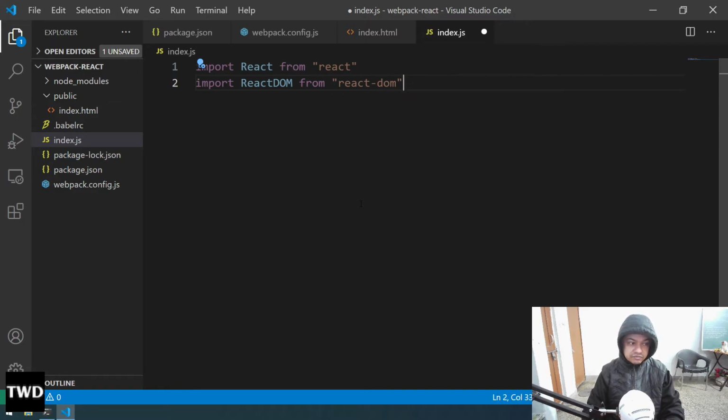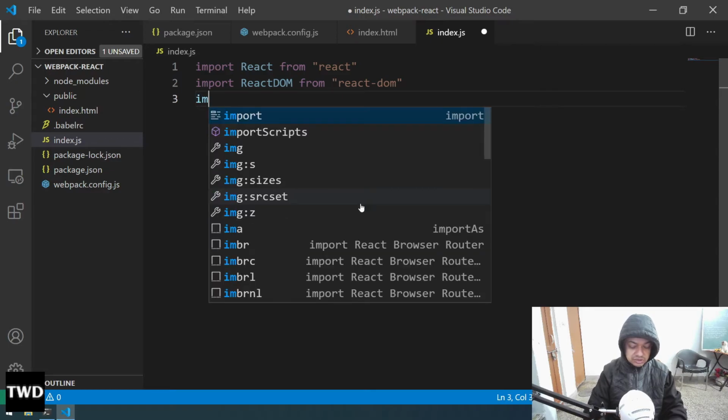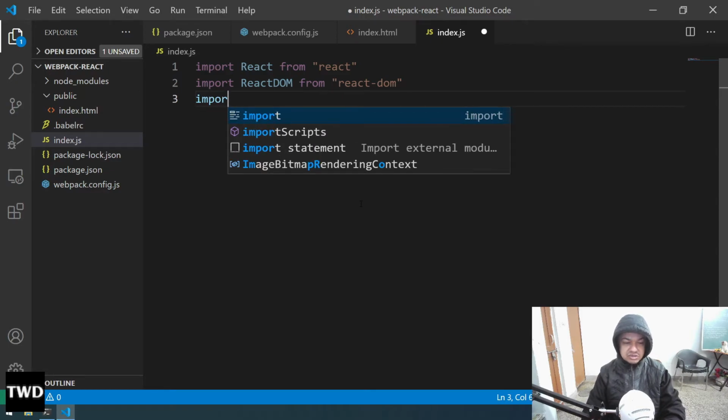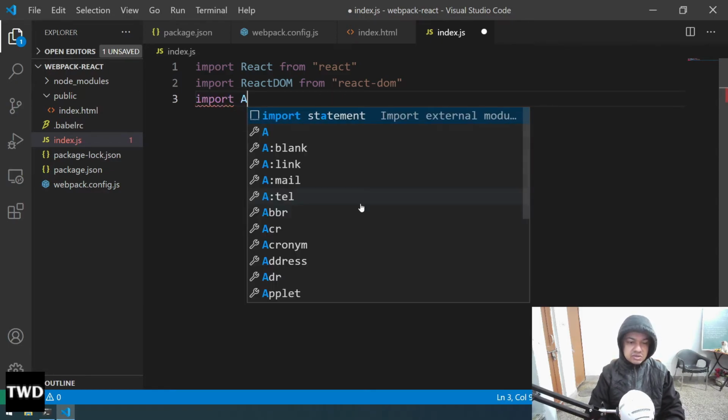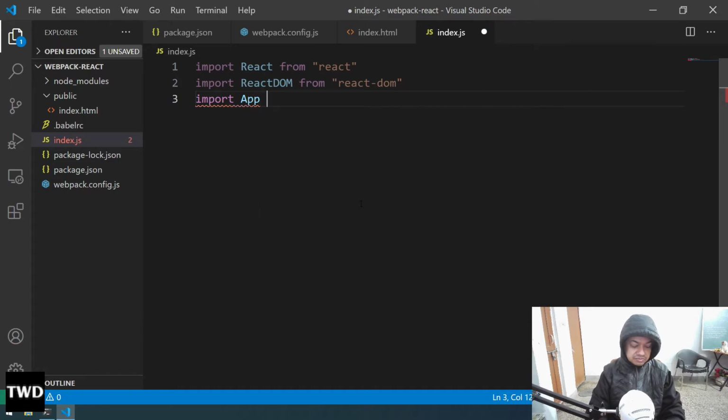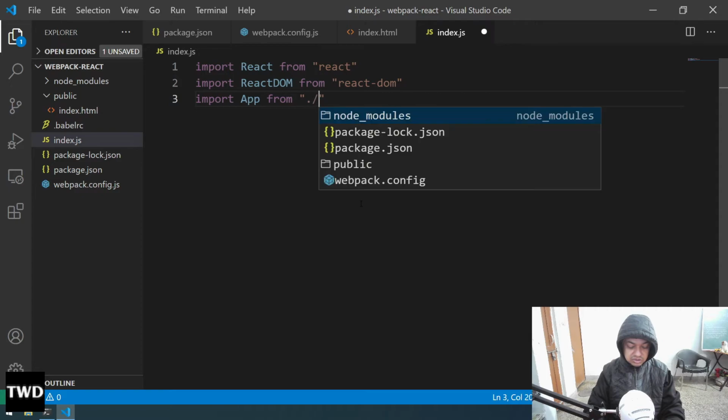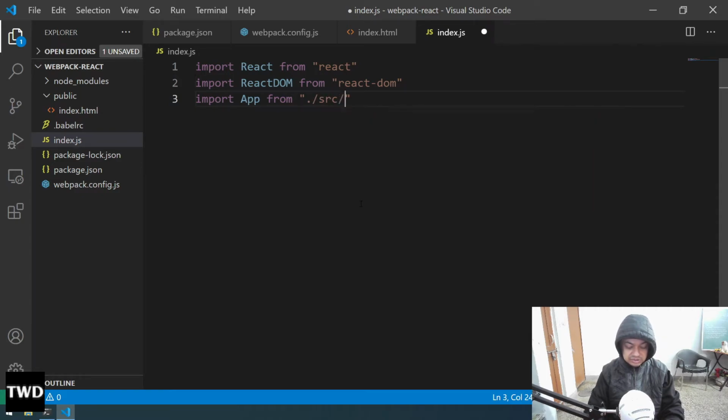and then we are soon going to create an app file which we need. So app file is the entry point, so it is exactly similar to what we have in react app. Import app from ./src. We are going to create a src folder.